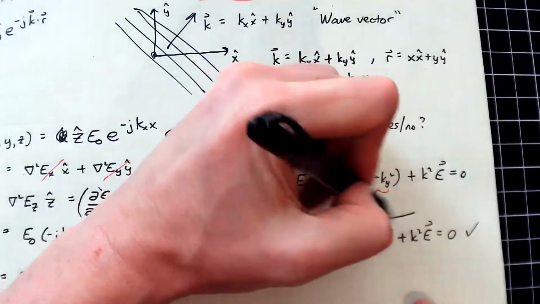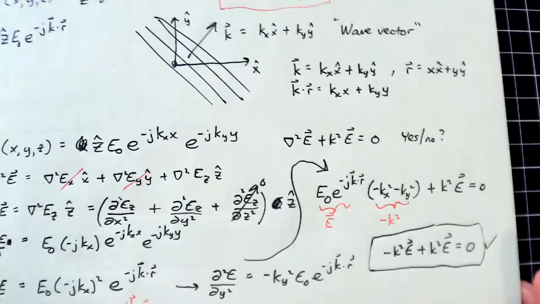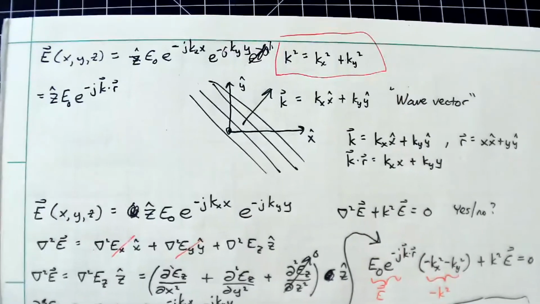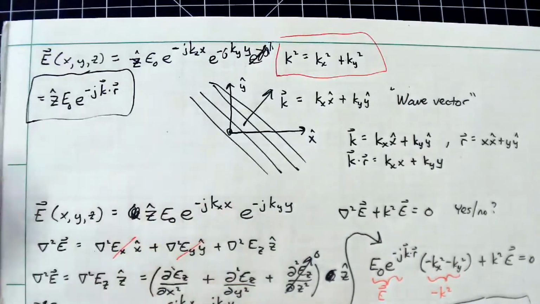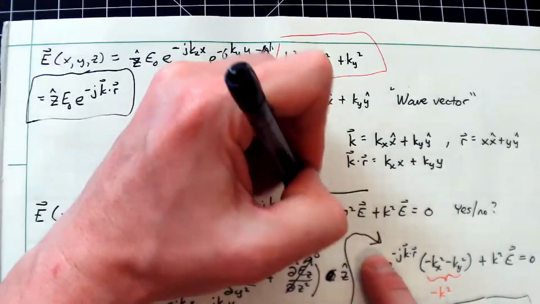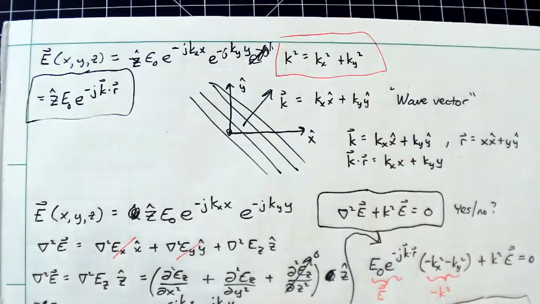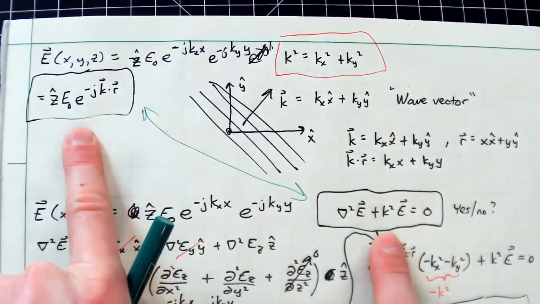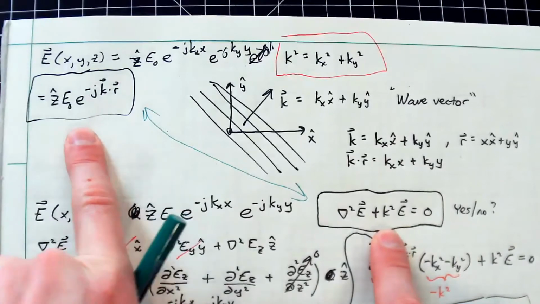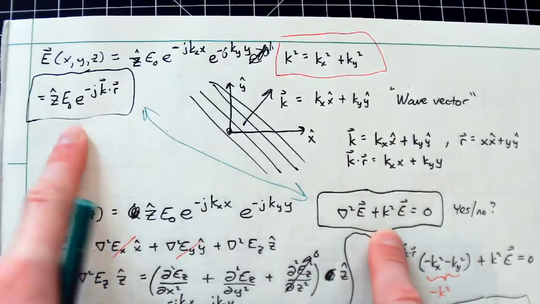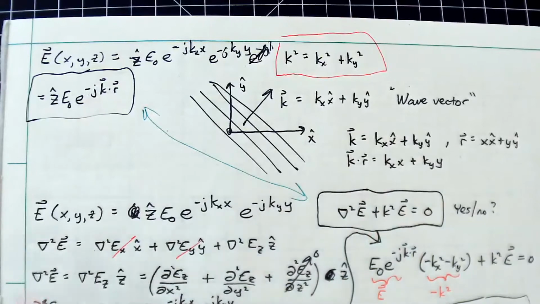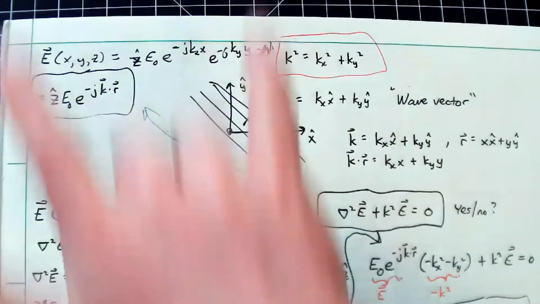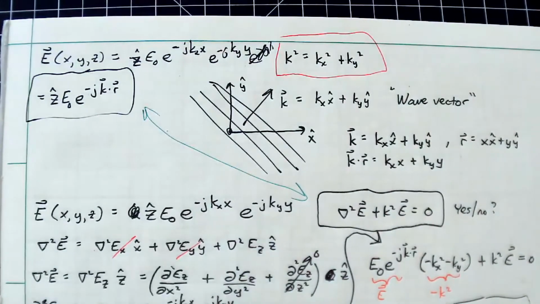So that is your proof that any function with this particular form is a solution. Where are we up here? Let's go back. If I have any function that looks like this, it will be a solution to this. So I'm going to connect these: that thing there is a solution to that thing there. And the moment you make that connection, a lot of things suddenly fall out very quickly. For starters, the z polarization is completely arbitrary. It could have been another polarization, propagating in some particular direction.